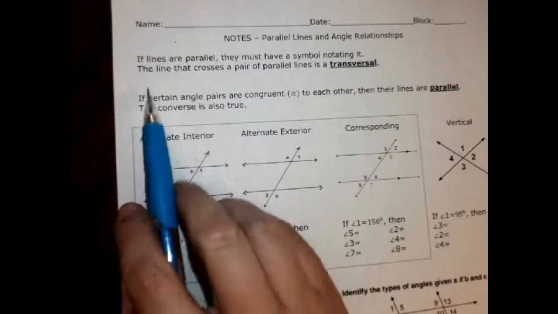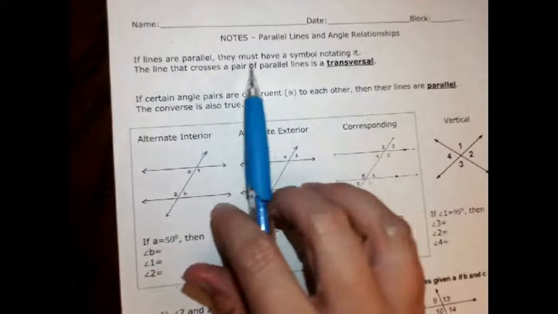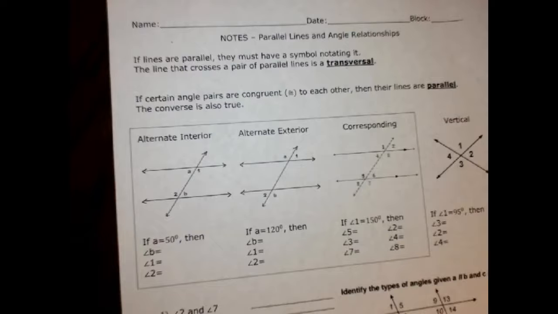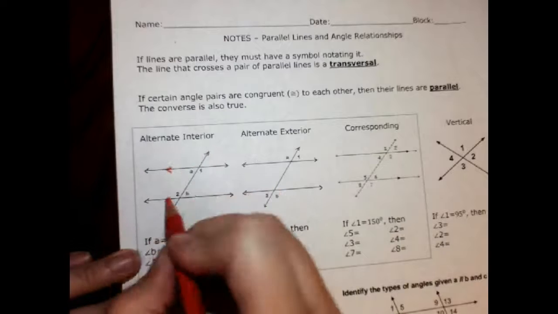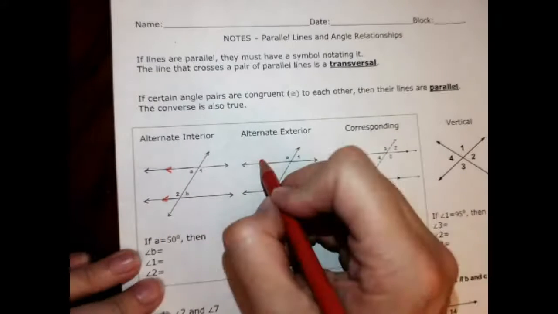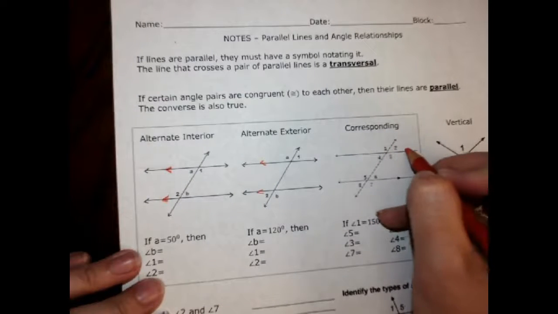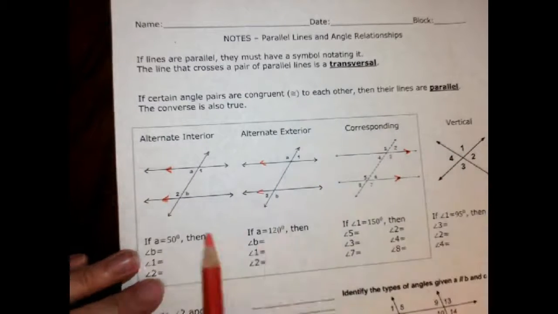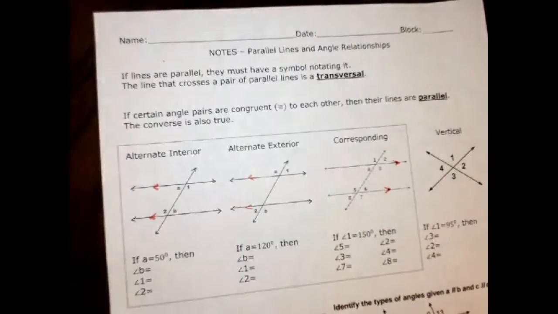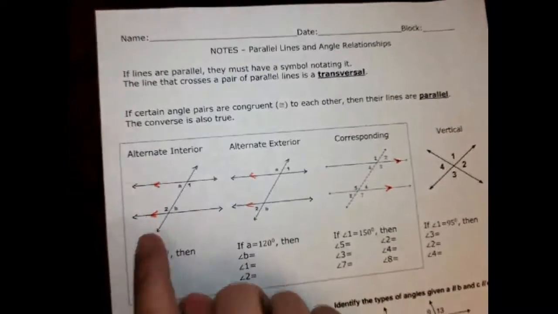First of all, we're talking about when the lines are parallel. We reminded you that they need to have some kind of symbols denoting that the two lines are parallel. What we do to show that lines are parallel is I put a little arrow on each line, and that shows that those are parallel. I'm going to do that on these so we can tell that these are parallel. And here they already put it there on that one, showing that in each case these pairs of lines are parallel. If the lines are parallel, the other line we cut it with is called the transversal.